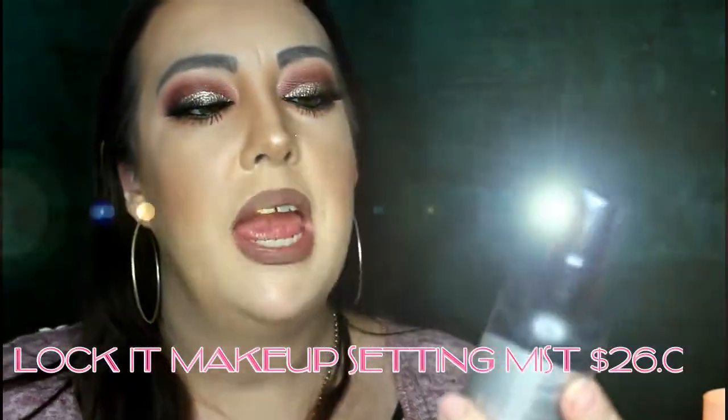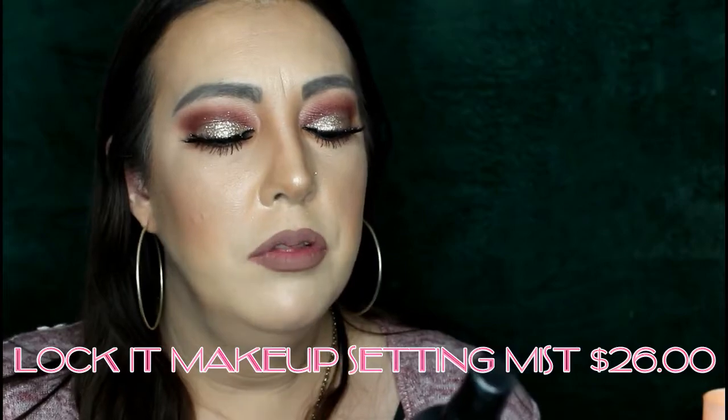And then I'm going to kind of stay along with the whole Kat Von D idea. I really love her new setting spray. It is phenomenal. This is her new Lock It Makeup Setting Mist. Oh my gosh, you guys, I use a lot of setting sprays. I've tried a lot of setting sprays, and the Kat Von D one has been the best that I've tried ever. So if you're interested in picking up a new setting spray, it's not super expensive. I think it's like $26, but take advantage of it for the VIB sale.